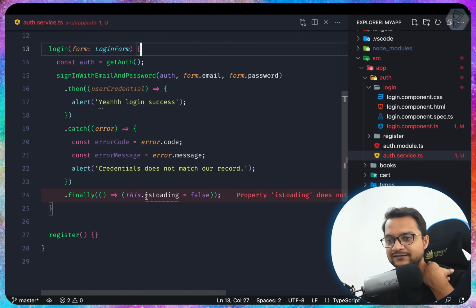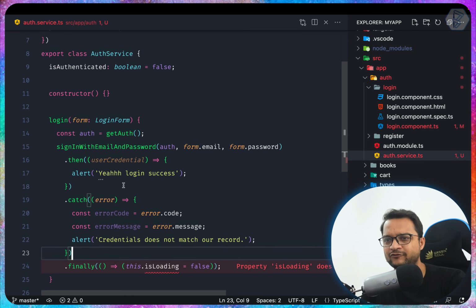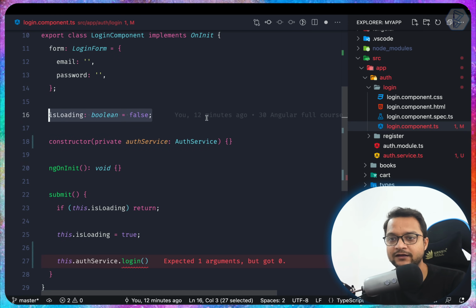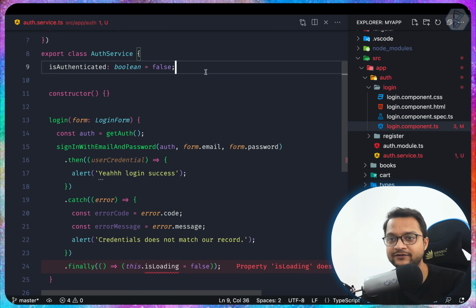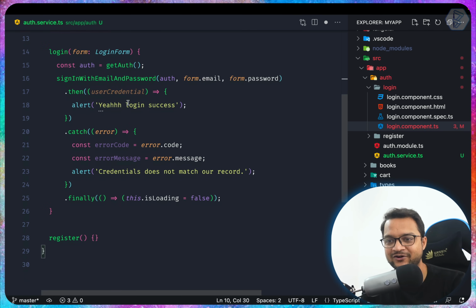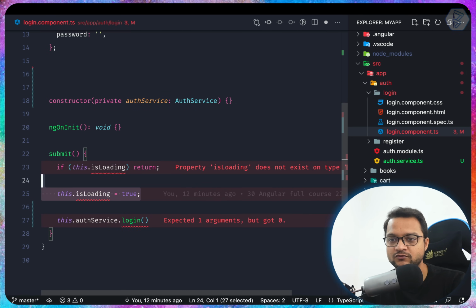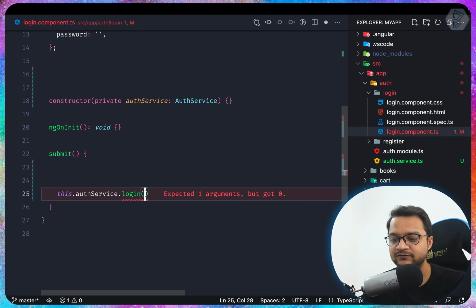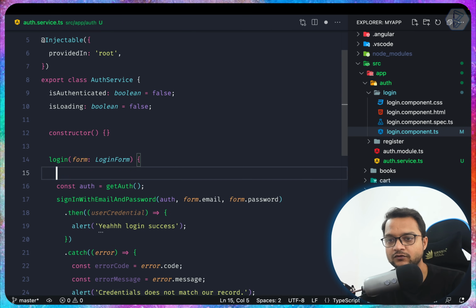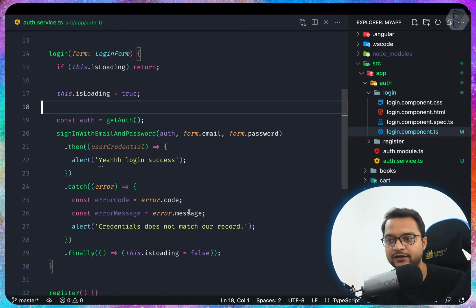But in this case, how do we change this? So what we can do, we can actually move the isLoading part also here, because at one time only one page will be active, so that's not a big issue. In this way, we also need to move these two and pass this.form. Okay, so let's do this. Cool. We are done with the login thing.